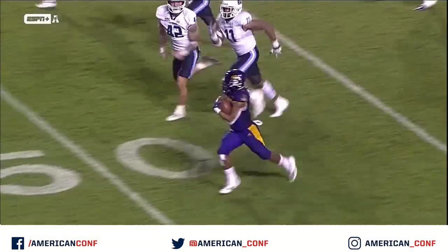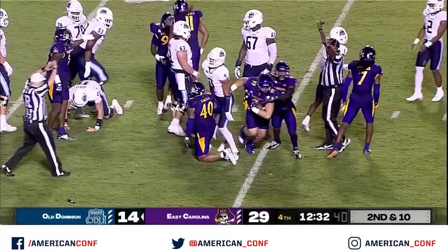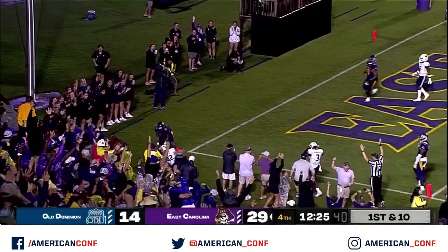Great push up front, all five guys working together. And this is what makes Mitchell so special. A winning quarterback who has brought life, started midway through the campaign last year. Here he's hit, the ball is loose — recovered by the Pirates. It's Lampley with the recovery. Lewis with the strip sack, the true freshman. Lampley with the recovery, and now they go to Rajay Harris. The lightning and thunder combination, and East Carolina pulling away late.